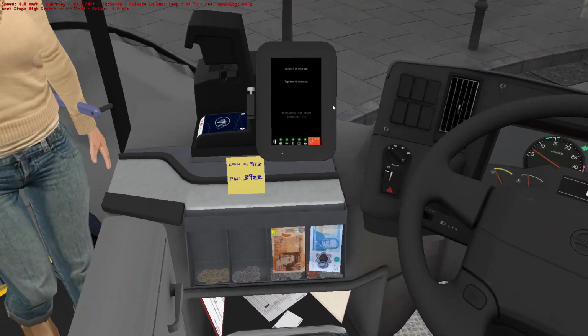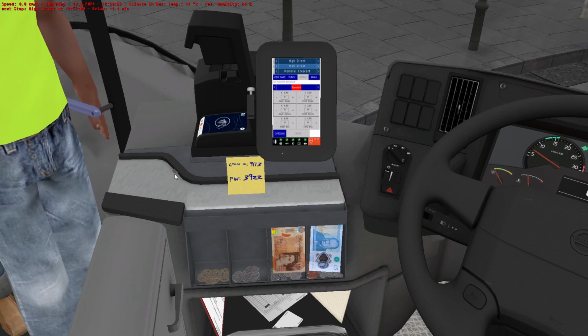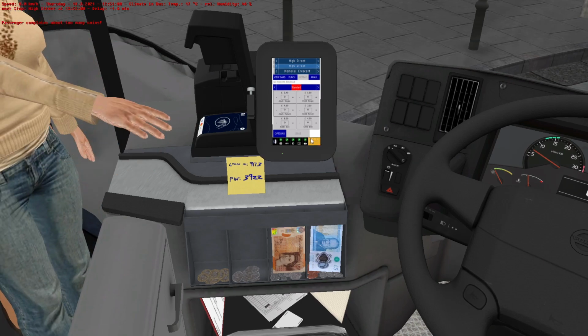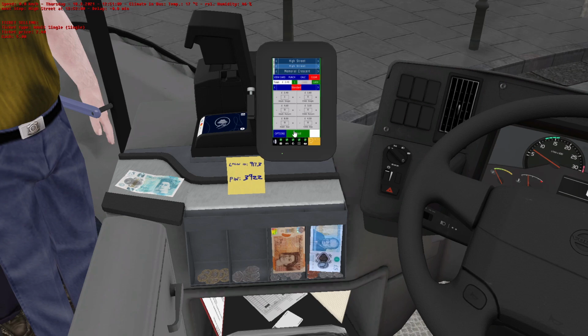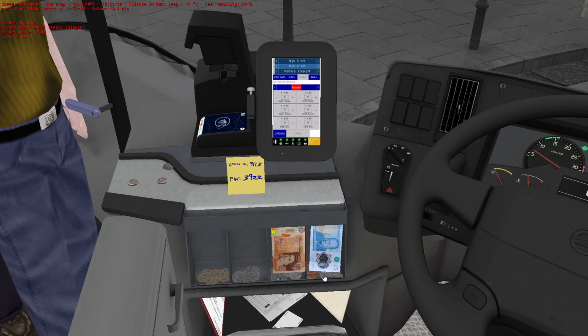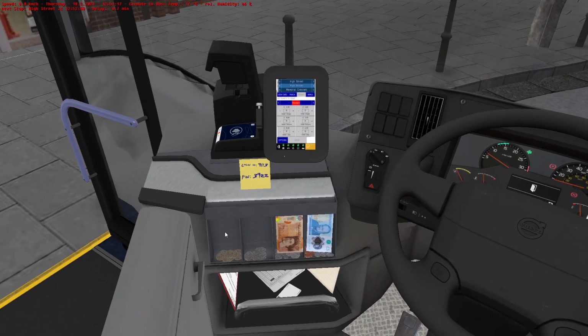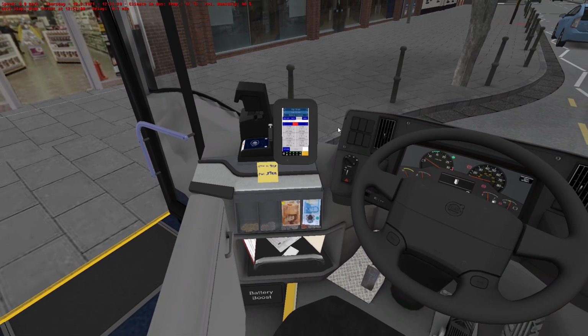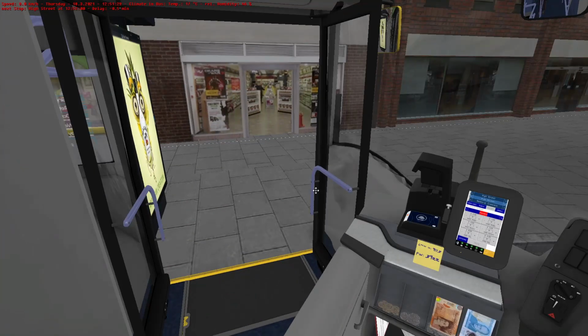Very nice indeed. Hello, mate. Give us a single. Oh yeah, oh give us a single. Nope. A day rider, please. Got to remember where all the day tickets are. Ain't you got any bigger coins, mate? Because obviously we've been playing Arcana for the last couple of episodes, and all the tickets are in different places. Just a single, please, driver. Yeah, 260 change. And obviously the problem with the Gemini 3 and the street deck, or the master deck, is that you don't have any £2 coins for some reason, so they always whinge. I know they whinge about a lot of things, don't they? But they do whinge that you're providing them with too many coins. Hence, ain't you got any bigger coins, mate? Like, well, no, otherwise I'd have given you them.